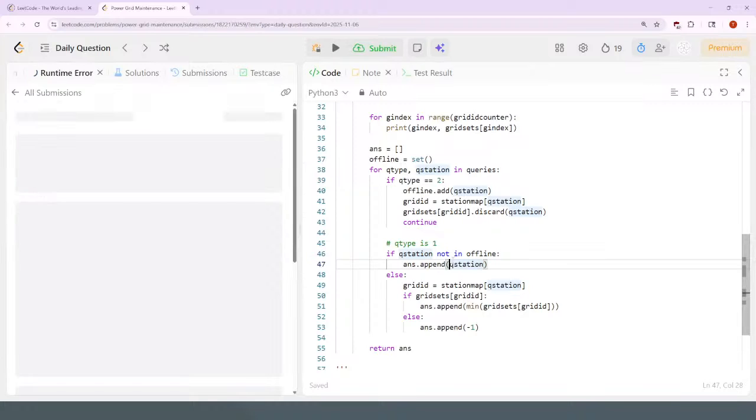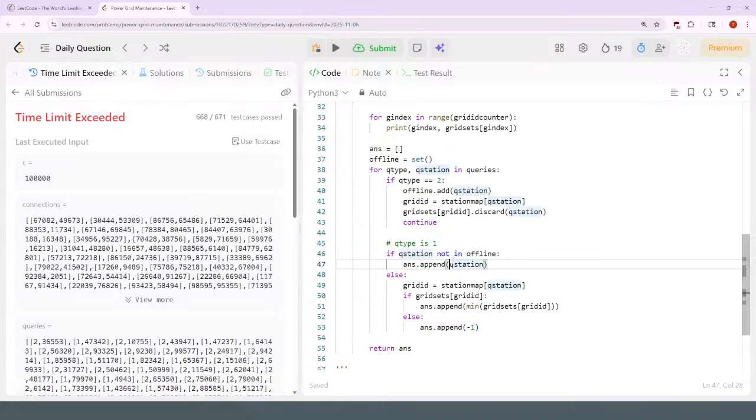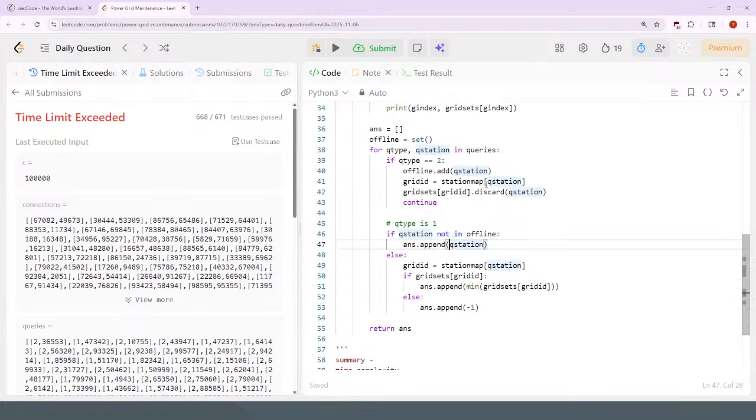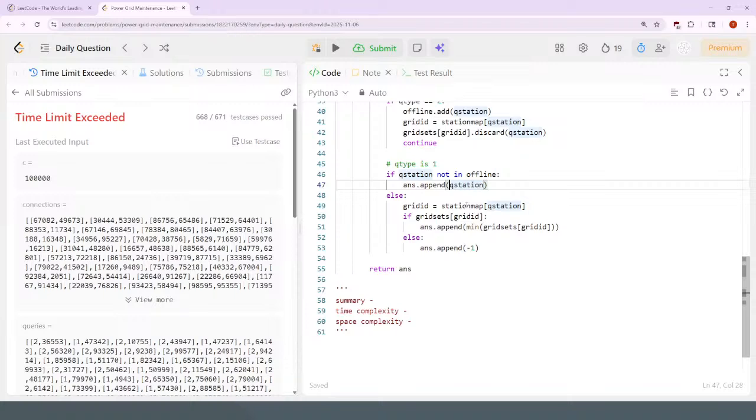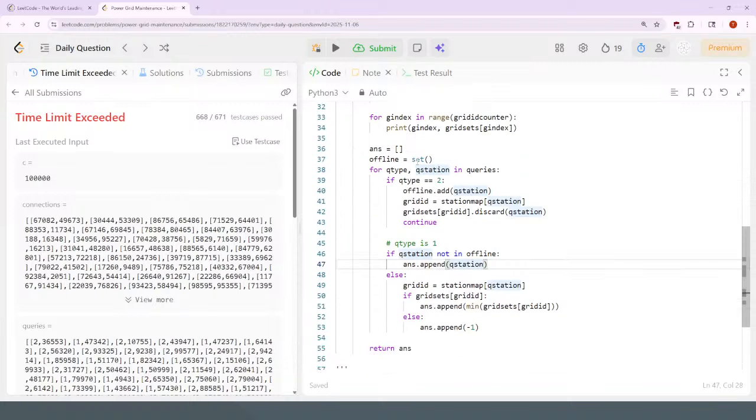Oh, is it too slow? Really? Runtime error? Okay, it is too slow. Okay, so I think that means I need to store, well, that could mean that I just need to optimize it.